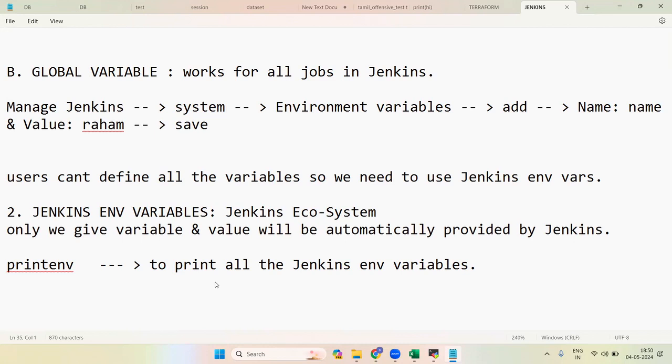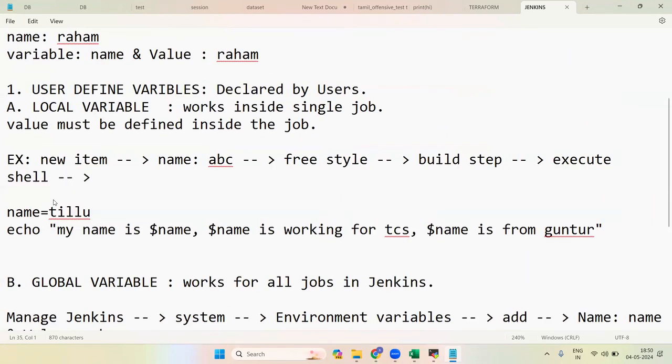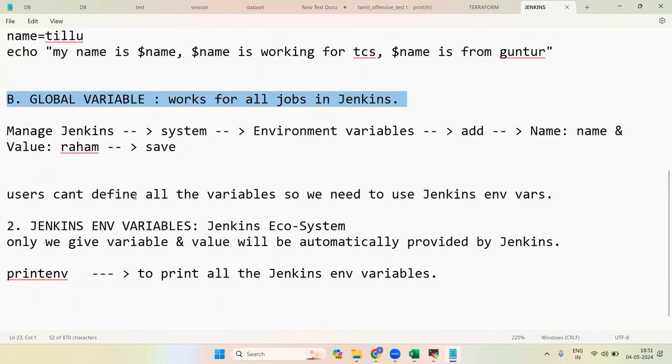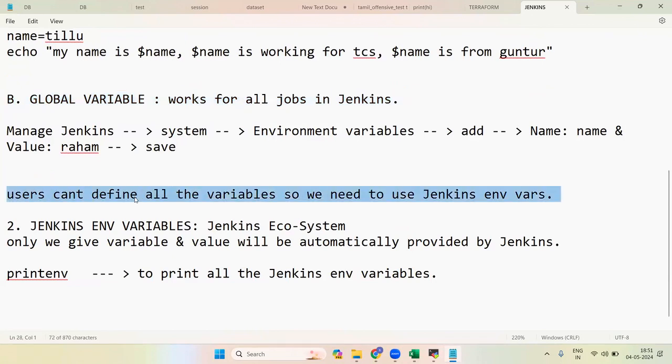Two. The first is local variable, the second is global variable. A local variable works inside the job and its value must be defined inside the job. But a global variable works for all the jobs inside Jenkins. But user defined variables are not suitable for all kinds. Some variables cannot be defined by the user. For that purpose, we need to use Jenkins environment variables.